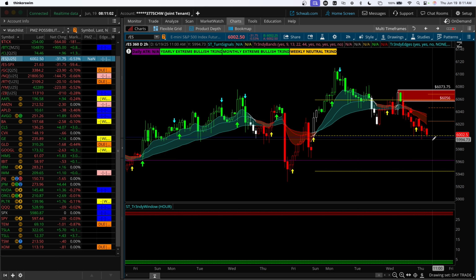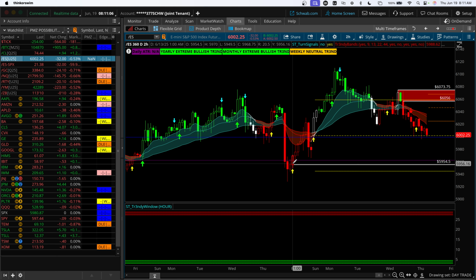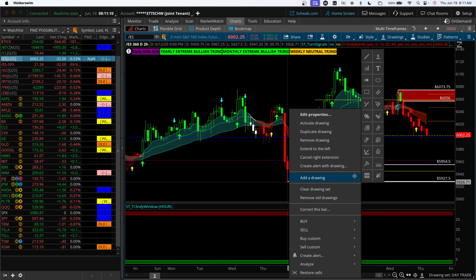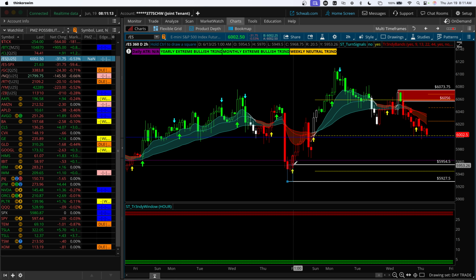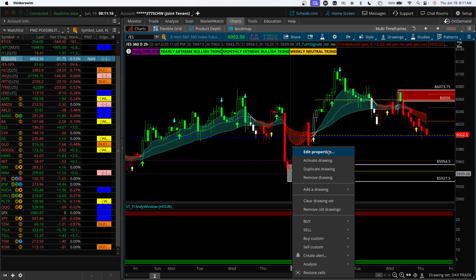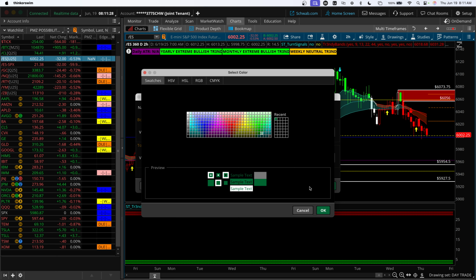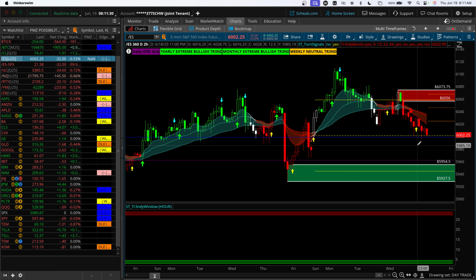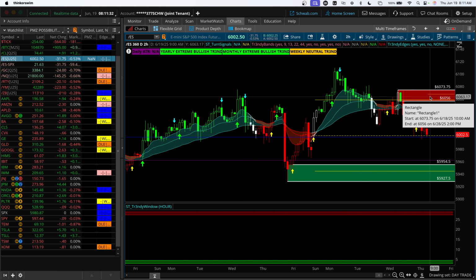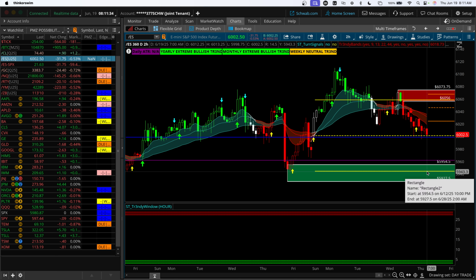So I'm just going to look down and to the left now and find that inside up candle formation that is below where price is currently at. I'm going to draw a zone around it and color it green just for visual purposes. I like to have my upside targets red and my downside targets green. So I now have my target to the upside for today, and my target to the downside for today.